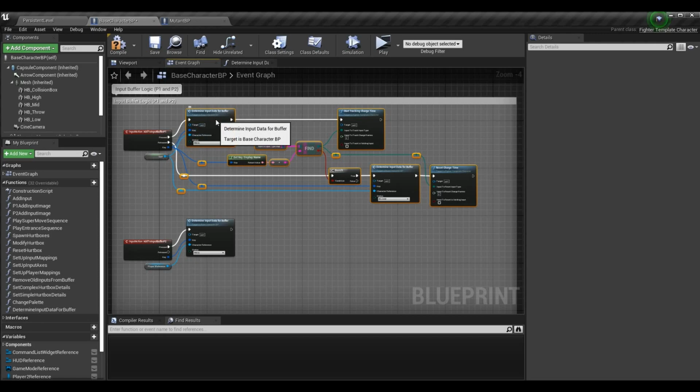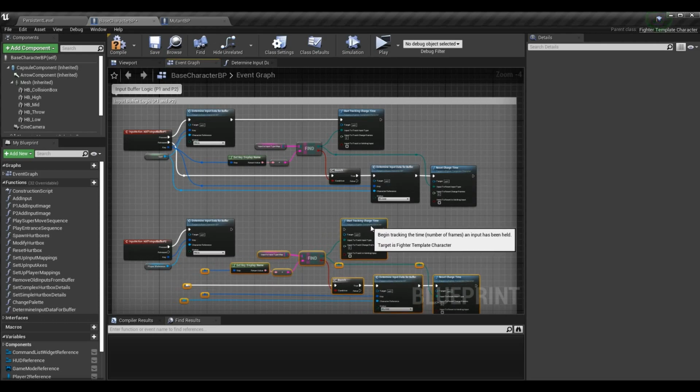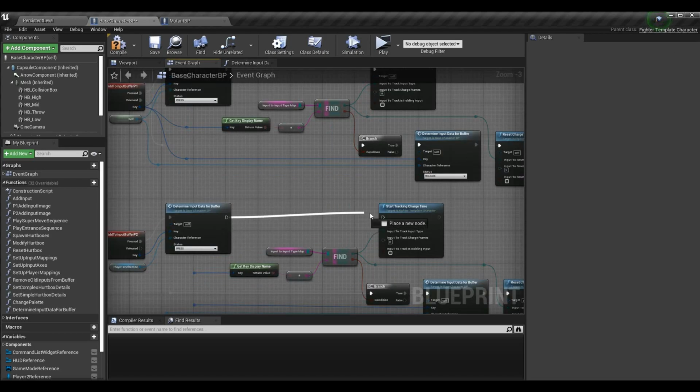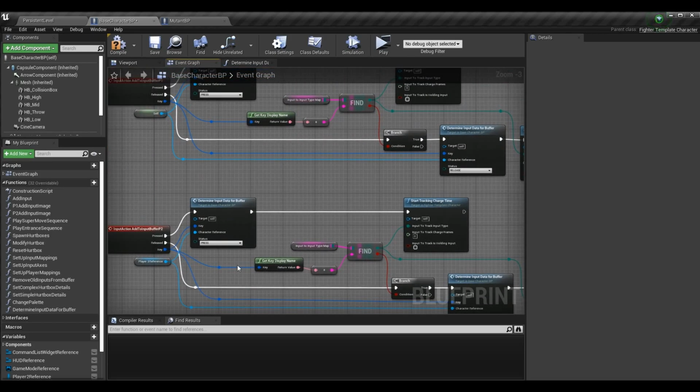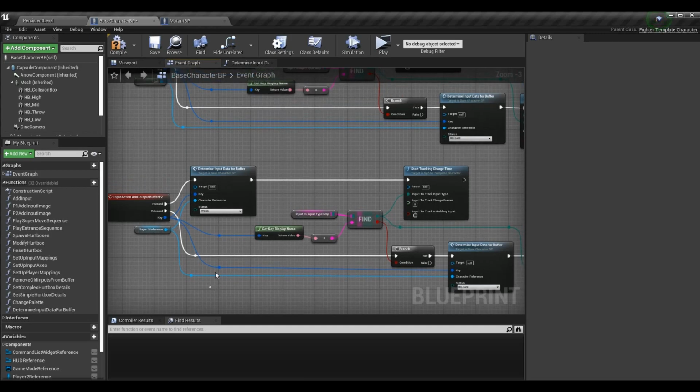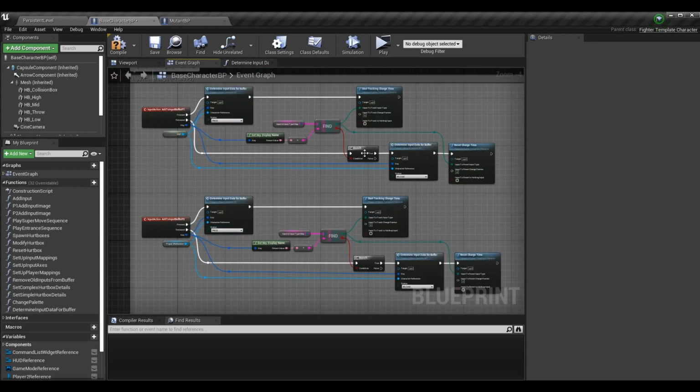Gonna unselect the elements I don't need. And just like that, good to go. Link up all of my options yet again. Doesn't line up exactly where I wanted it, but something like that is good enough. And you can see how this works. So there we go. Now player 1 and player 2 can both perform the start and reset of the charge time.